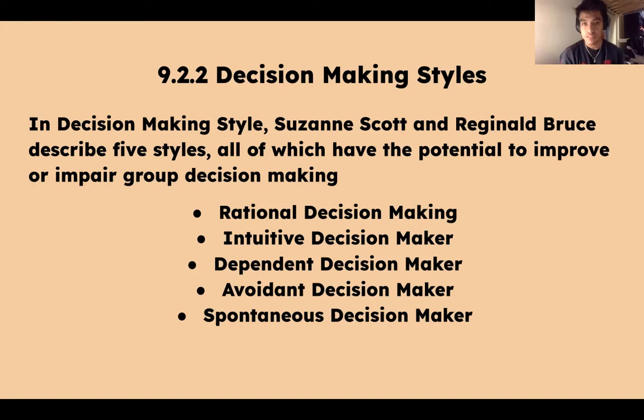The last decision maker is a spontaneous decision maker, where they make quick decisions impulsively and on the spur of the moment. When looking at all of these decision-making styles, we've all, I think, surely done some of these more than others, of course, but you want to be more of a rational decision maker, but sometimes it's important to be spontaneous, and sometimes you want to include other people and make other people happy, to be a little more dependent. And sometimes you just have to be intuitive, trust your gut.